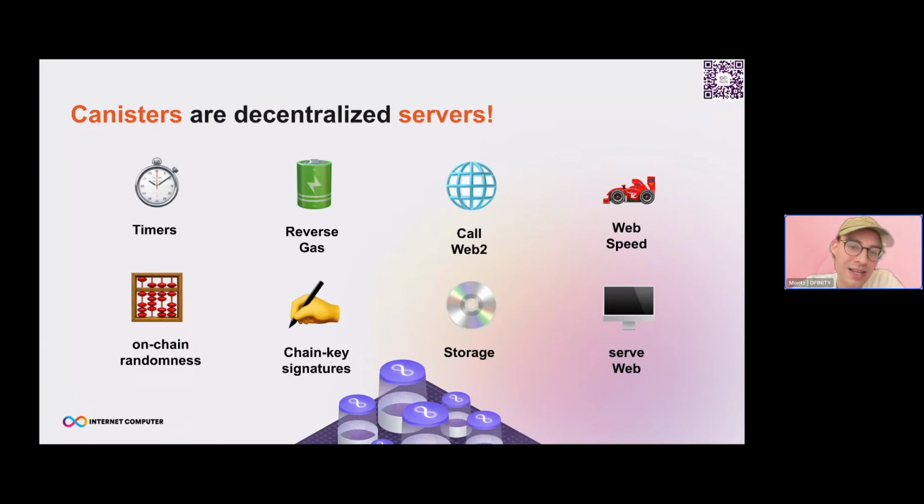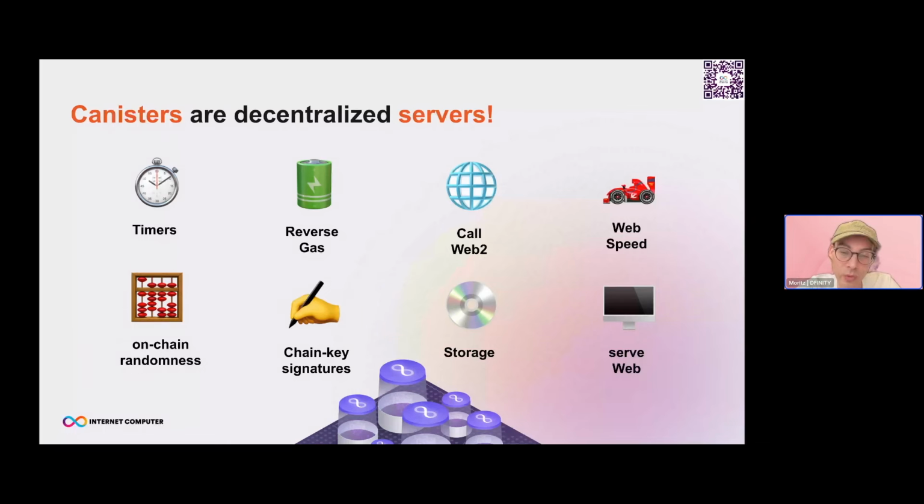Okay, so canisters. Canisters are an evolution of smart contracts as you know them. In my opinion, it's a bit easier to think about them as decentralized servers than traditional smart contracts, because they share more similarities with traditional servers. On this slide, I want to quickly go over some of the unique features and capabilities that canisters can offer to developers. The first feature I want to mention are timers. Canisters can automatically execute specific contract logic either after a specified delay or periodically or both. So after a specified delay and after that periodically. That's pretty cool. This is something that you would usually need off-chain infrastructure for in the EVM world.